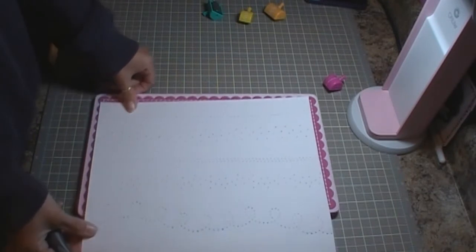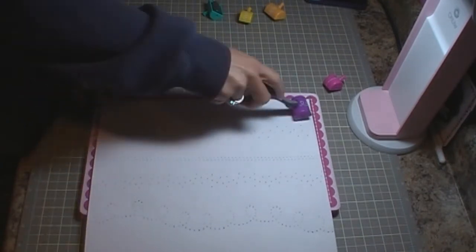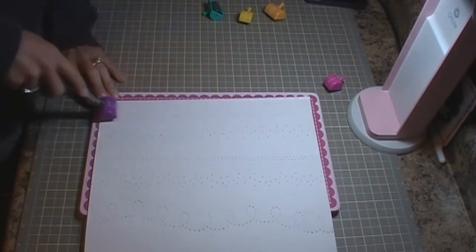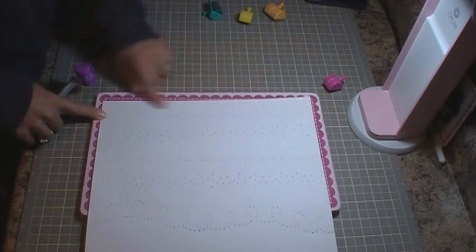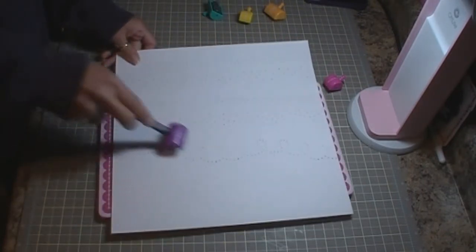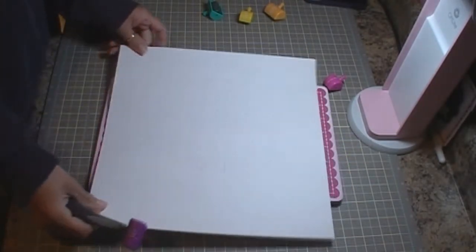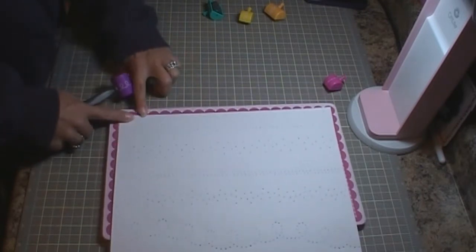And I don't usually, using this tool, I don't know if I'd want to go straight, maybe, because if my line, like this one turned out really good. Because I'm afraid that I'm not always going to be straight, and it might be crooked. So, when I did it in my first video, I just did it with a wave. That way, if it wasn't straight, it would still work out okay.